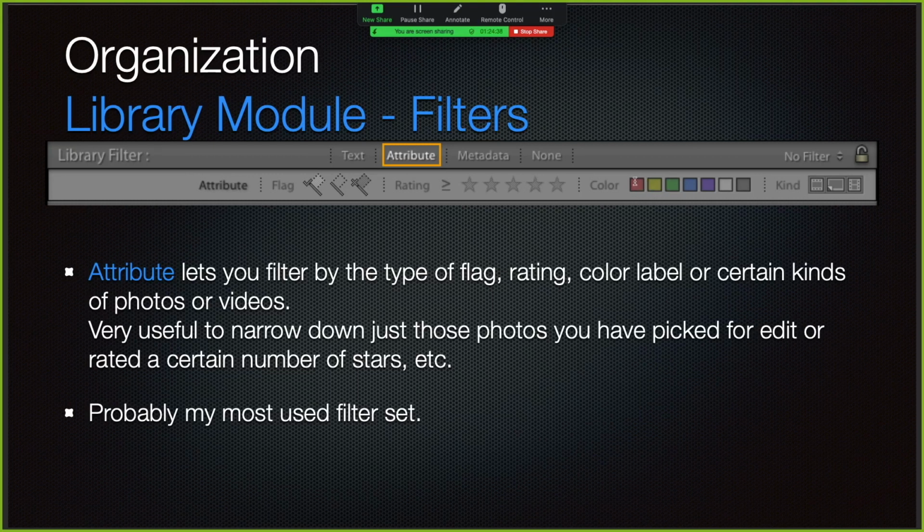Because if you click on red and 3 star and flag, it will filter for all of those. And if you don't have something that has all 3 of those on there, it'll just show you no photos. And you're kind of going, where'd all my photos go? So you make sure and click on one of these to turn it off again, so you're only filtering for one or the other, or maybe a couple. So the colors here are my most used though.